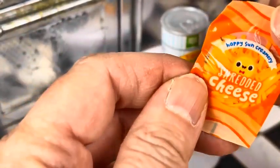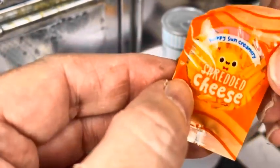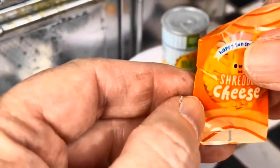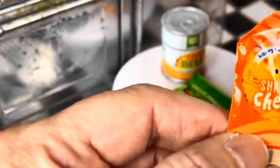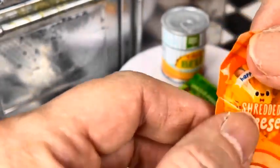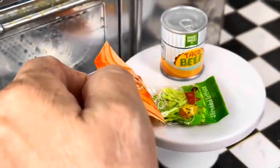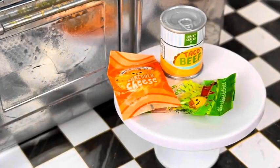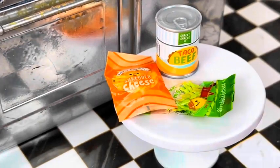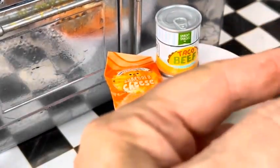And by the way, I hope I get more of these, because if I get a chance to make any of those pizzas, I'm not going to put the cheese sauce on pizza. Just the idea of cheese sauce on pizza is revolting to me. So I was trying to think of how I could make things look like cheese. If I get stuff like that, that's perfect. Otherwise, I was just going to cut up some yellow paper to make it look like cheese. But I was not going to put cheese sauce on pizza. That just almost sounds like a crime to me. All right, and here we have tacos.